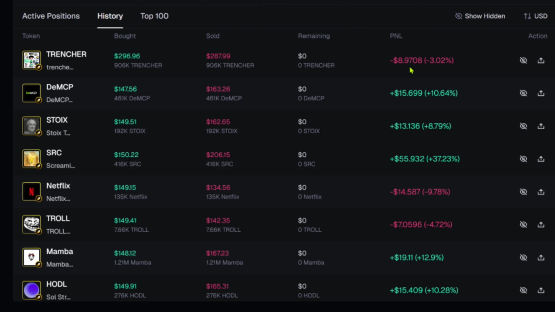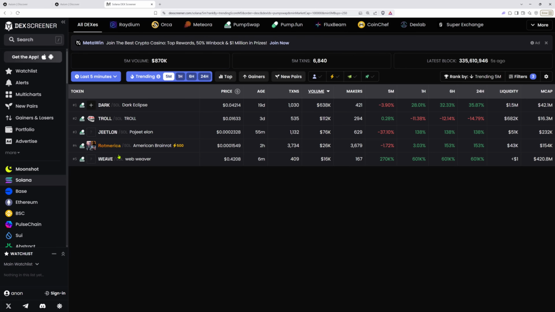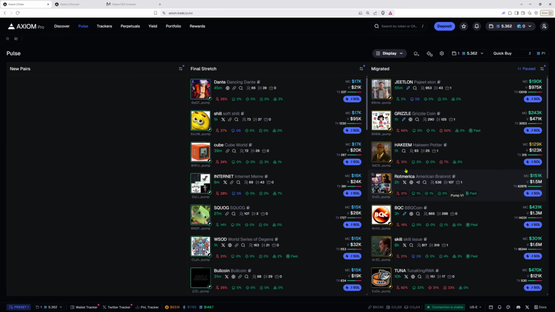As you can see, minus 3%, and that's okay. We'll make that back in no time. As we're waiting for more potential opportunities, keep in mind we do have the deck screener area, which already has troll and dark there, so this is just the same pairing, so it doesn't make a difference.